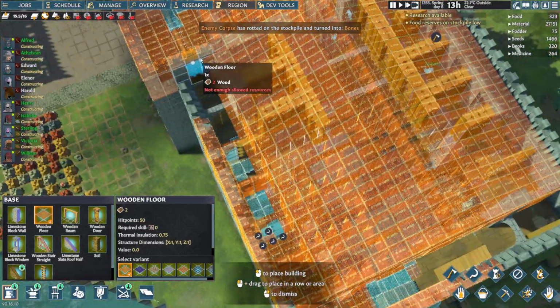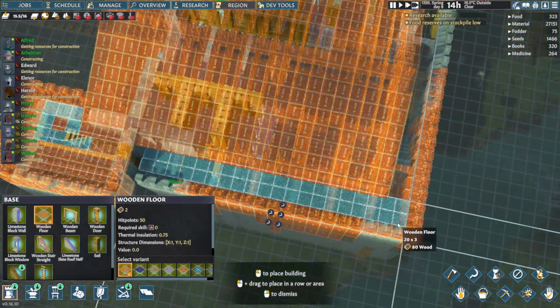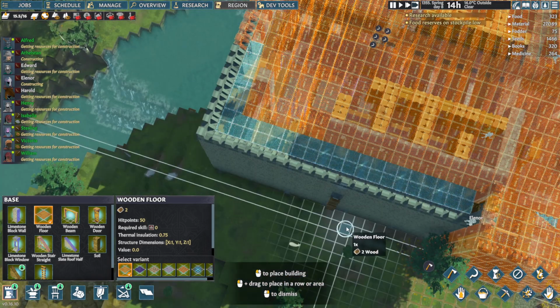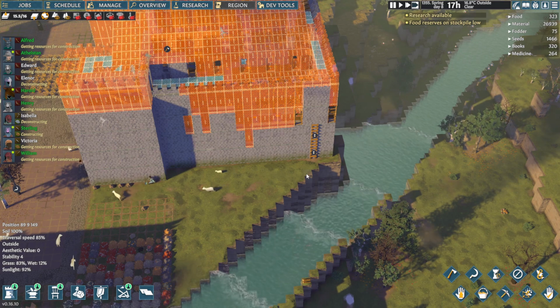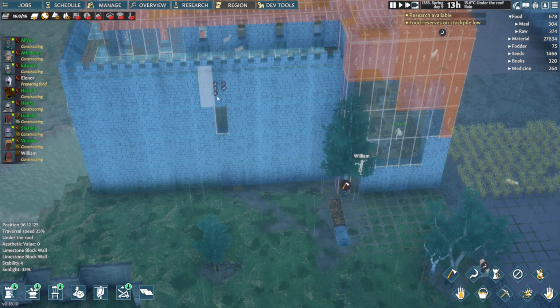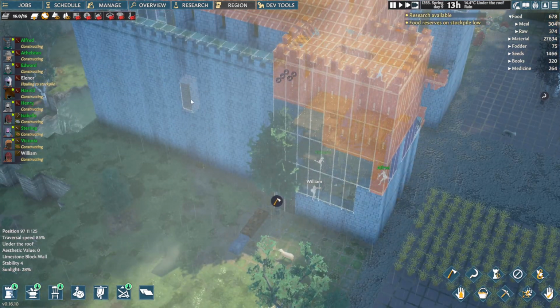Now it's time to put the wooden floor up here. So let's do that. Across there, and then just across here. Done. I'll delete that ladder because we don't have any use for that anymore. So I've just deleted the ladders and we're about to build the wall here at the side. So they'll no longer be entering through the side of the building.